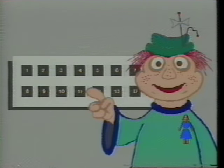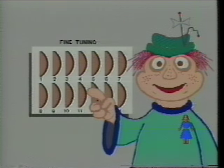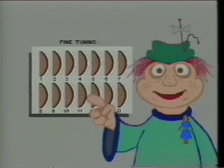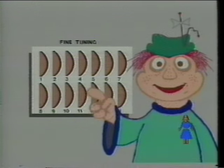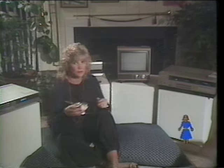On the channel selector, you enter in each channel you want to watch. Then fine-tune them like Manny's doing. It's just like you do on a car radio. Once you fine-tune each station, you're all set. You can forget it. Thank you, Manny, and I'll catch you later. You do want to remember, though, that your VCR channel selector will be the thing that's telling your machine which channel to record, regardless of what channel you're watching on television.